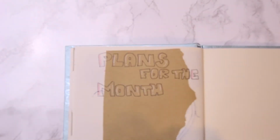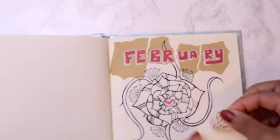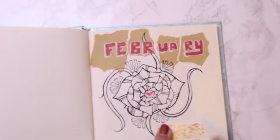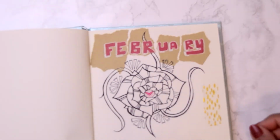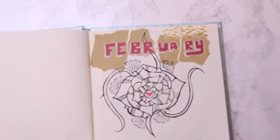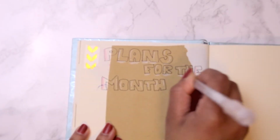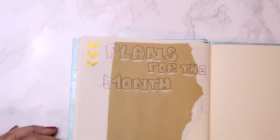Of course, we can never forget the gold shimmery washi tape. If it were up to me, I would cover the whole page with it. But then again, I would like the tape to last at least for a few months, so I did the minimum decoration with it. I try to use my white ink pen as much as I can on brown paper because I love how it looks, and I'm also loving the combination of black and white.